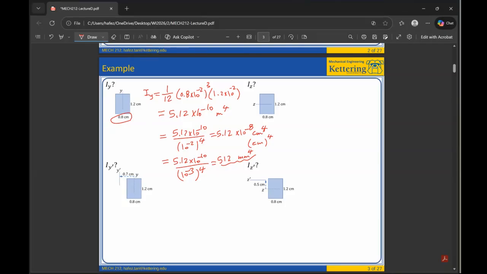All right, so that's the first one. But in the test or homework, I'll always be specific about what unit I'm interested in, so that everybody gives me a unique and relevant response. All right, so this IY calculation gives me a measure of bending about the y-axis. Now let's compare this with the right one. If we switch to the z-axis, what changes? We said 1/12 base, height, one of them cubed. So let's stay with the base and height as before.